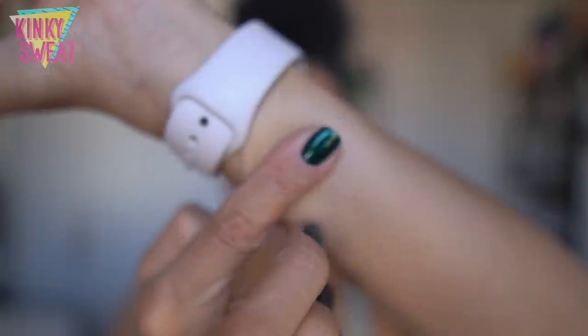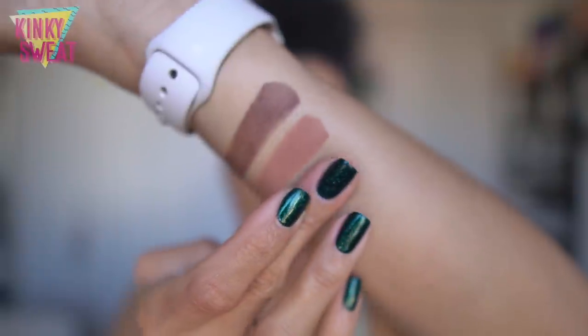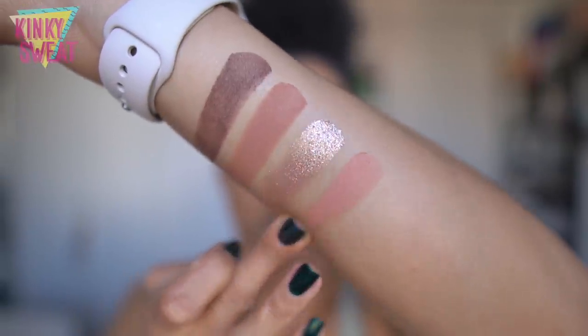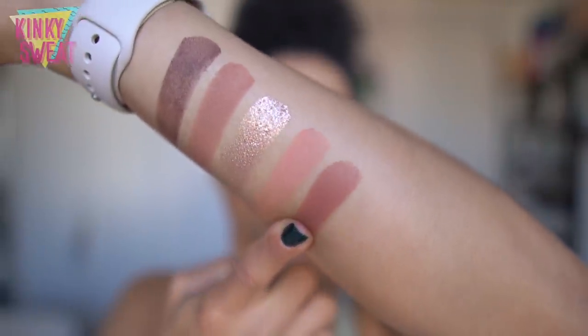Well, you know what? Let me get going. Oh, Bruno! That's the first name of a shade I love. Let's start with Bruno, a deep mahogany brown. Izzy, a nude dusty rose. Oh, that's gorgeous. You know how I love my rosy brown. Peachy browns. Blaze, nude, metallic light rosy nude. Plush, a matte light medium dusty coral. And lastly, we have our cream to matte shade, Wink, a medium dusty coral brown.